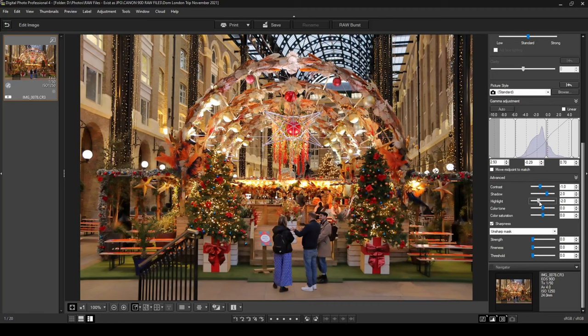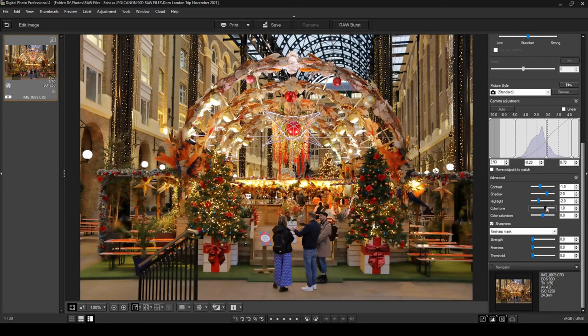Now the color tone, you can actually change the tone of your photo by moving this to the left, giving it a more amber tint, and by moving it all the way to the right, you're giving it a more green tint. So this is really good if you've got a photo that's, for example, got too much red or too much green. You can adjust the tone of your photo by moving this left and right. If you have a portrait where someone's face came out really red, you could counter that by moving it to the right, or just giving your photo a tint however you feel it looks the best.